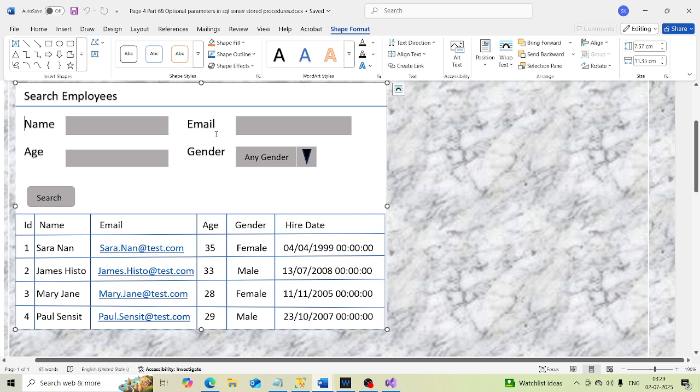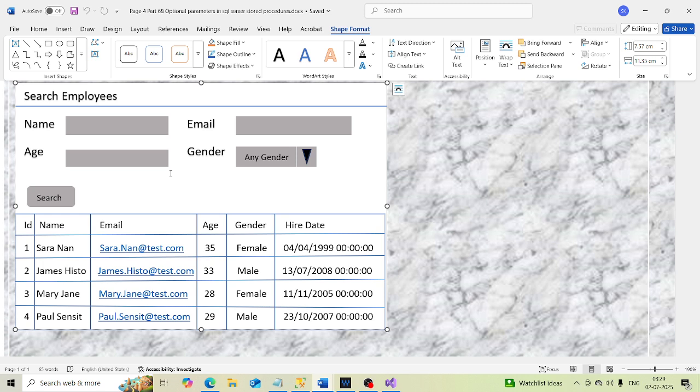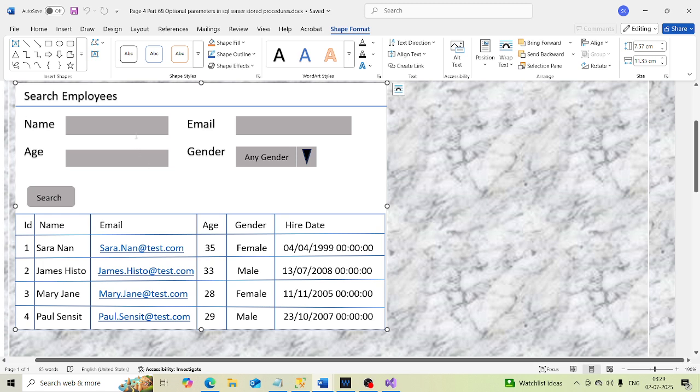So if there is no value for name, email, age, gender, or if the user has not typed anything into these text boxes, then there is no point in attaching these parameters to our stored procedure.